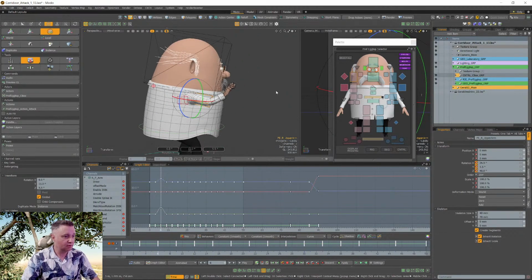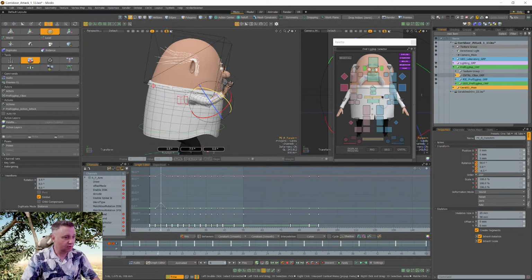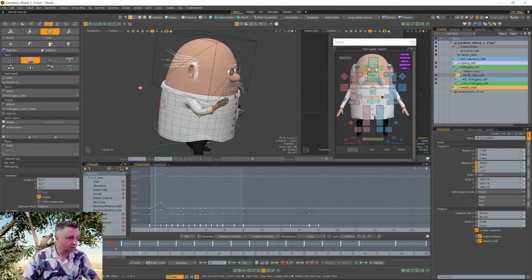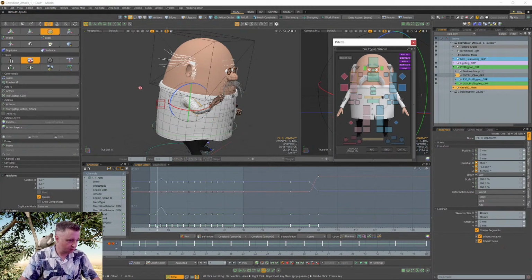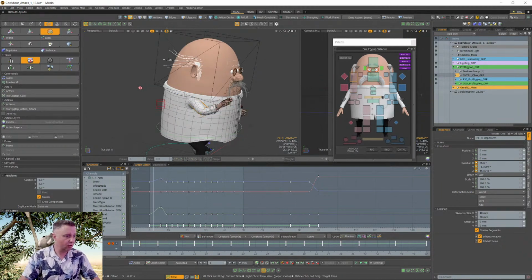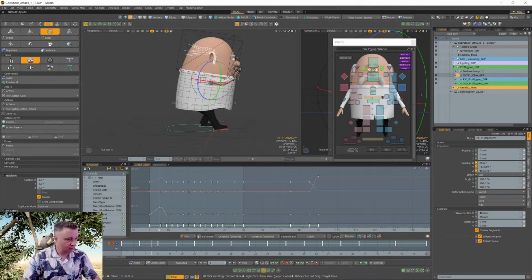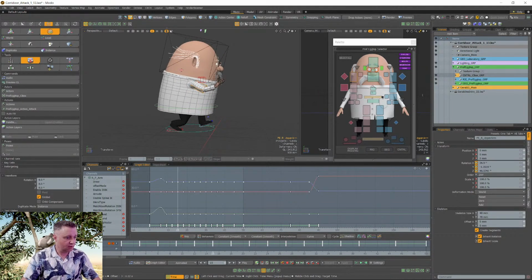That's his forearm. Delete that keyframe. Delete that keyframe there. So a bit more of a nice curve up, and then it's there.